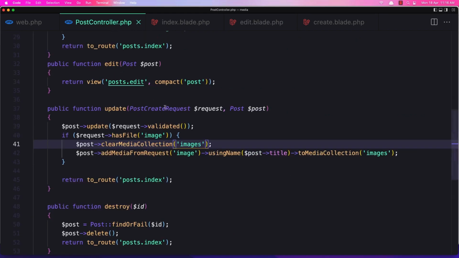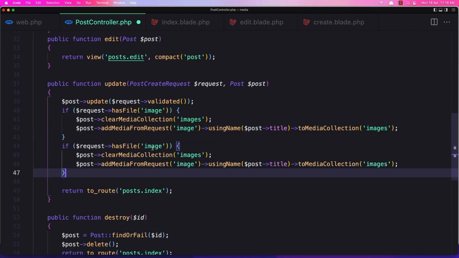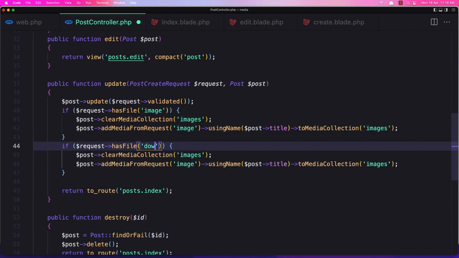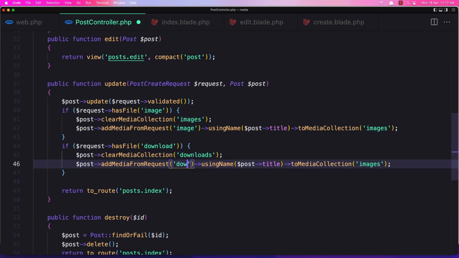In the post controller now, duplicate this and check if we have the download image. If that, I'm going to clear the media collection for the downloads and add media from request. This is download image and the collection name is going to be downloads.